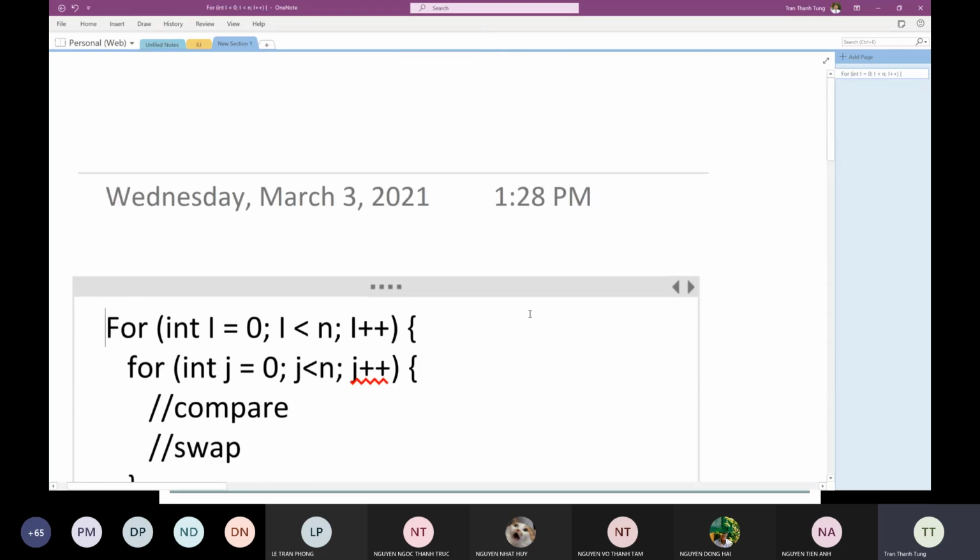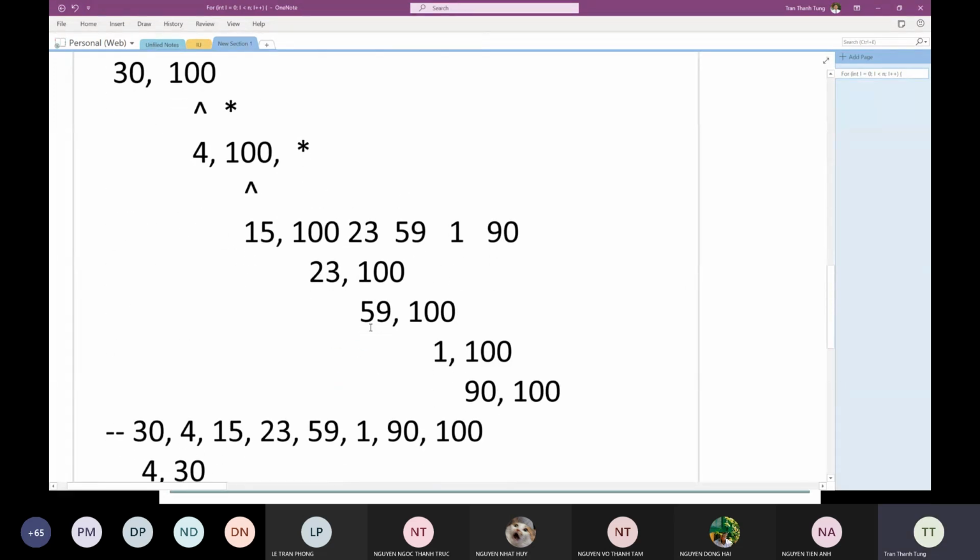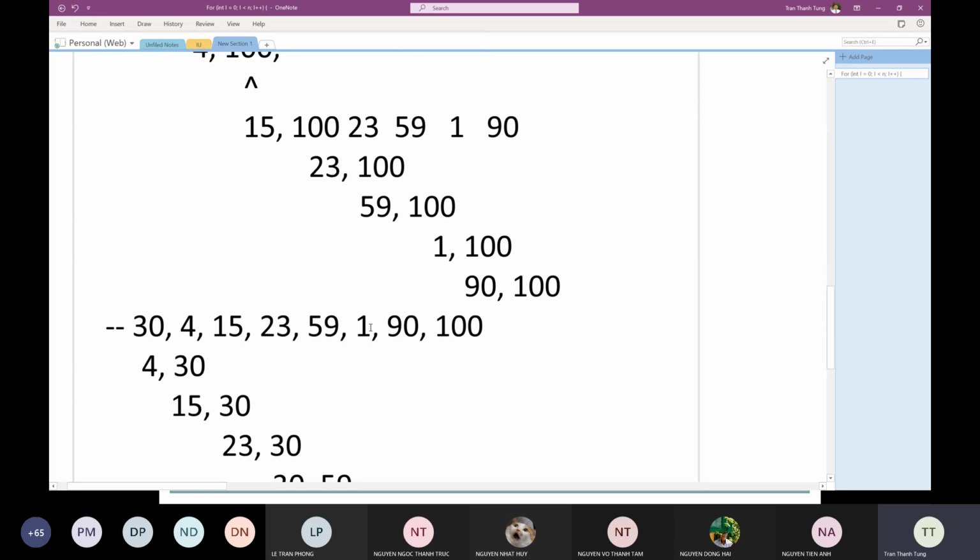And we have the notion of loop invariant: what we want is to bring the biggest value to the last position.